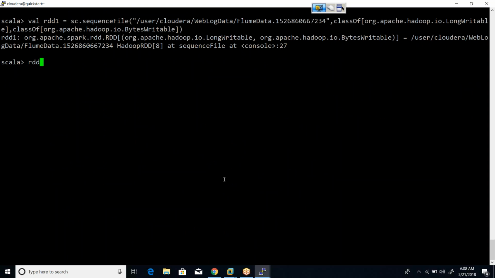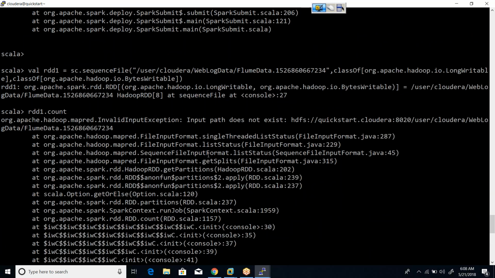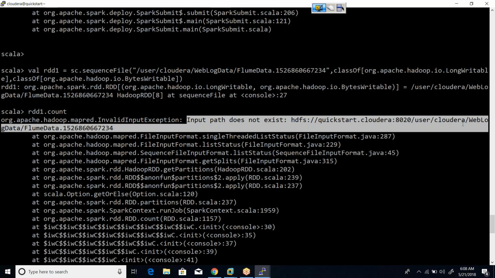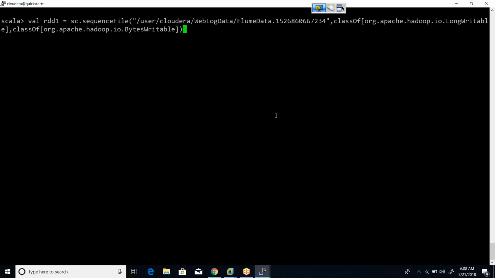Let me count here itself. rdd1 dot count. Input path does not exist. It is the user cloudera weblog data. Don't we have those files there, right? Already. What is not working? It is throwing an error.